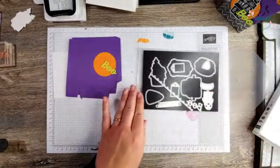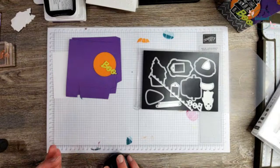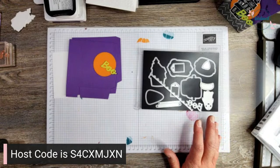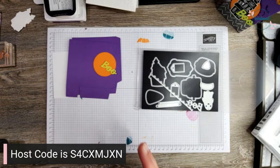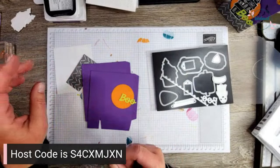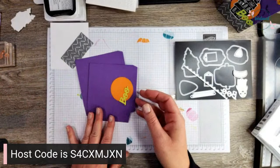I'm going to pop up the host code for this week on screen. That's the code you enter when you order online with me. If your order is $45 or more before shipping and tax, I'm going to send you all four make-and-takes I'm sharing this week for Halloween. The scrapbook layout — I won't include the 12×12 background paper due to Canada shipping costs, but I'll send all the other pieces. You'll also get PDF instructions for both my projects and Michelle's — all eight projects in a PDF tutorial.